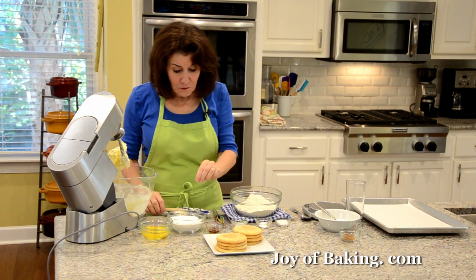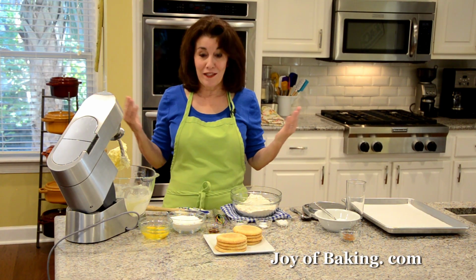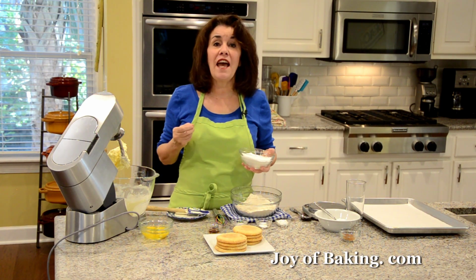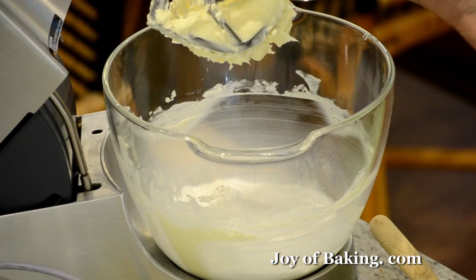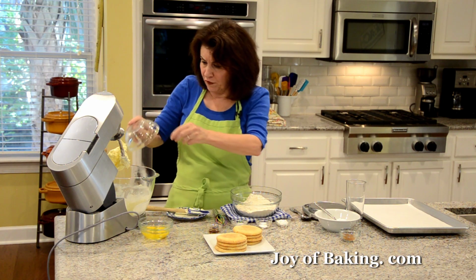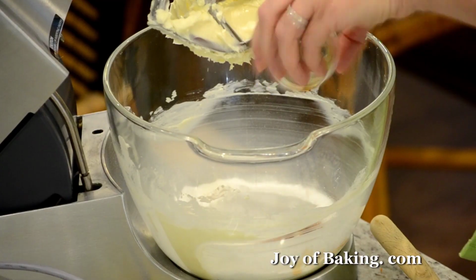So now, this is a sugar cookie, so it is sweet. I'm going to add 1.5 cups, which is 300 grams of granulated white sugar. And I'm also going to flavor the cookies with 1 teaspoon, 4 grams of pure vanilla extract.